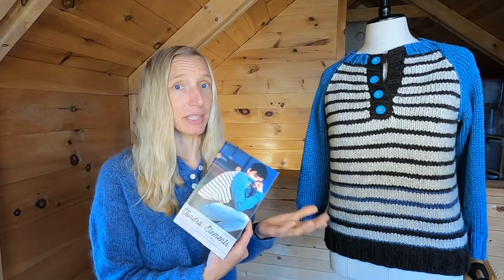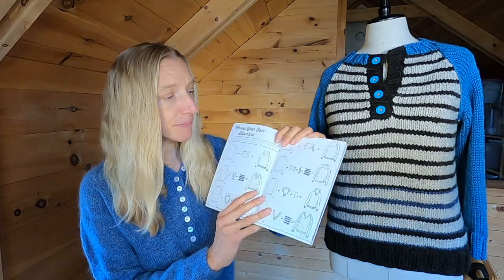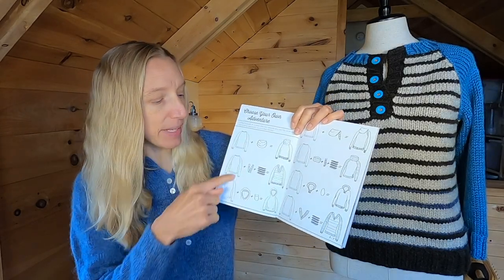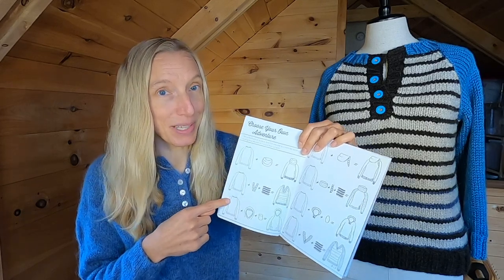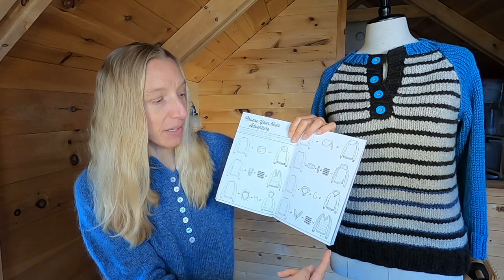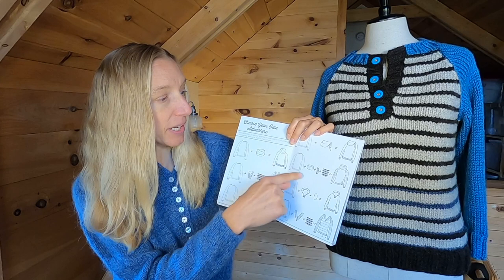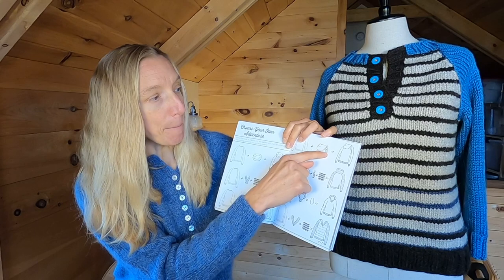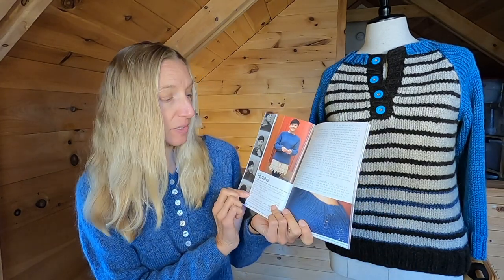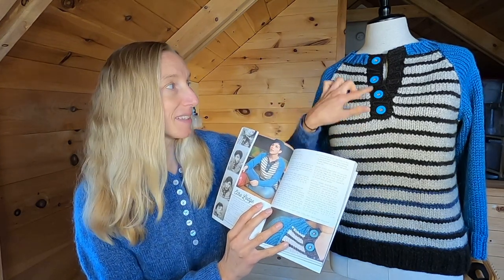For those who've taken my classes or watched the podcast a lot, you'll see the affinity here — I was always interested in this kind of stuff. You get a base pattern and then add different elements to create all these different sweaters. Instead of just doing a crew neck, you add a V-neck and set in some stripes to get a V-neck stripe sweater. You can add a cowl neck, stripes on the sleeves, a different closure on the raglan seam, a shawl collar — the list goes on. Each sweater is based on the base pattern called Packard, and this one is called Eco Lodge, which adds striping and a V-neck.